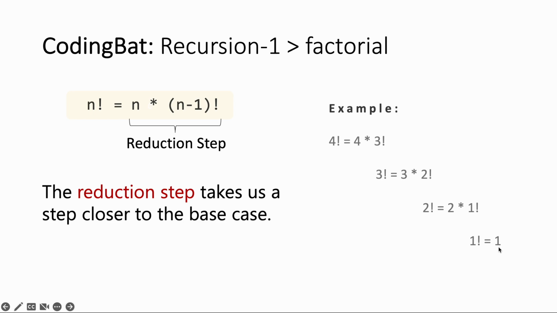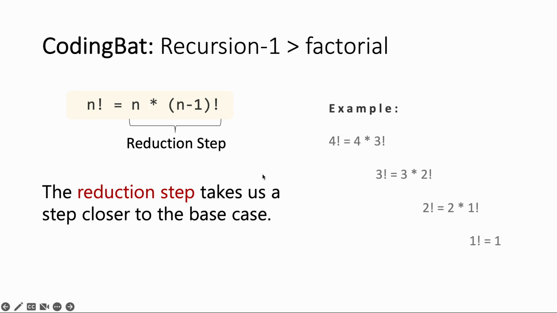1 factorial is 1. Now that we know that, we can bring up 1. That's the result of 1 factorial. If we say, well, 2 factorial, that is 2 times 1, that is 2. Great. Now we know 2 factorial is 2. So 3 factorial is 3 times 2, that is 6. Great. So now that we know that 3 factorial is 6, we can say 4 factorial is 4 times 6, that is 24. And at this point we know 4 factorial is 24.